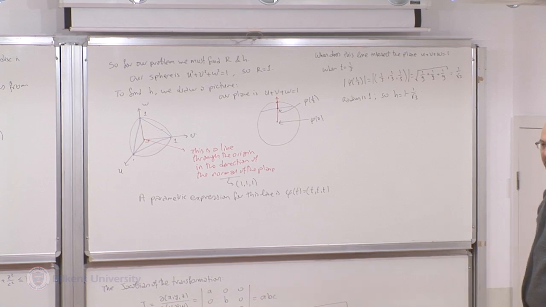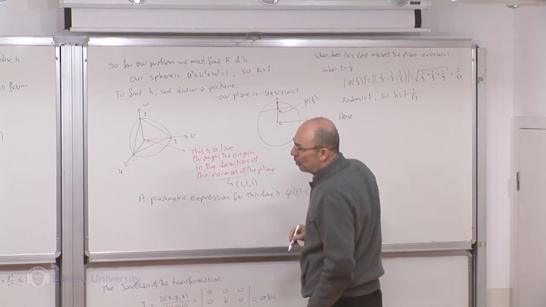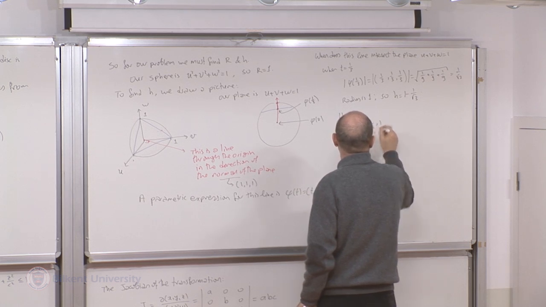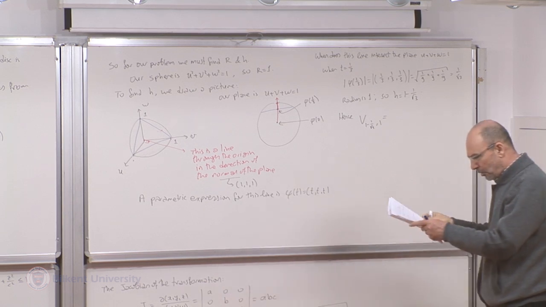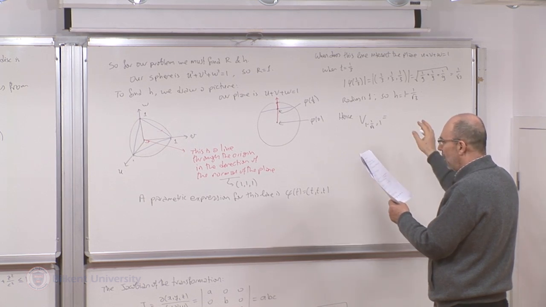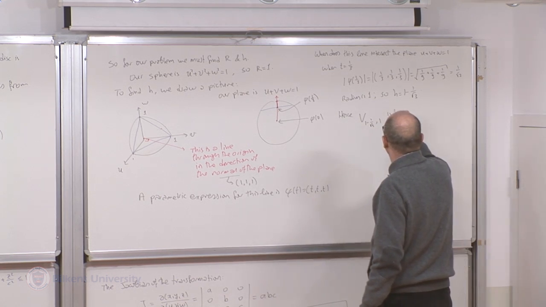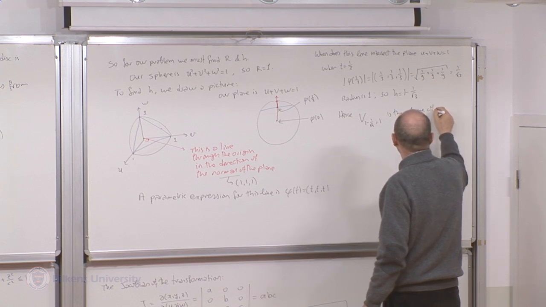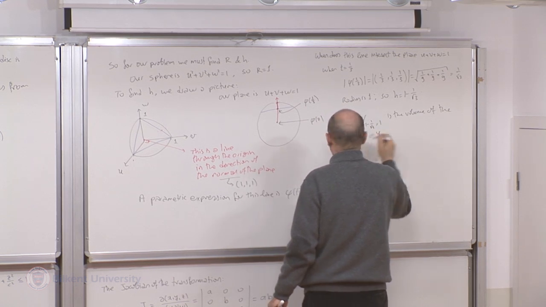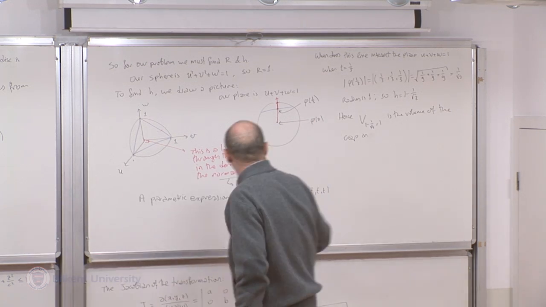Okay, so now we can put this into our formula. Hence, V(h, R), so V(1 minus 1 over square root 3, 1) is equal to, okay, now the next is just a calculation. So I will do this calculation at the end. Hence, this is the volume of the cap in UVW space. I'll do the calculation at the very end.